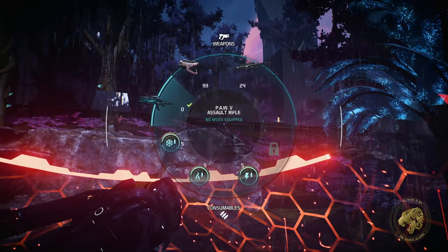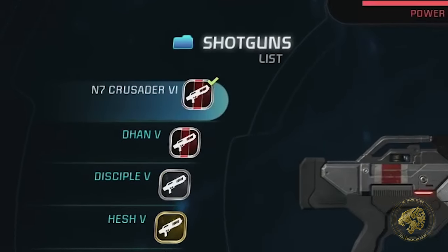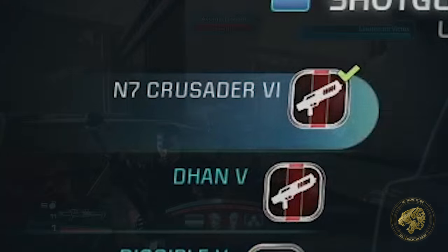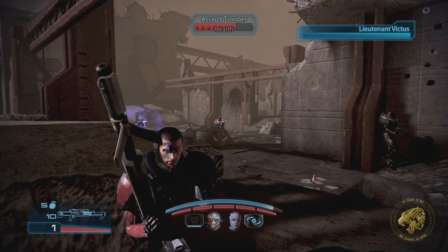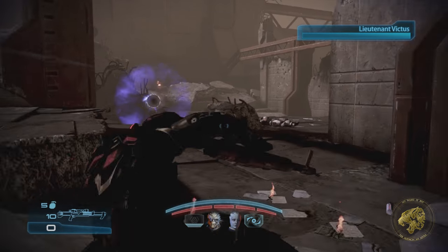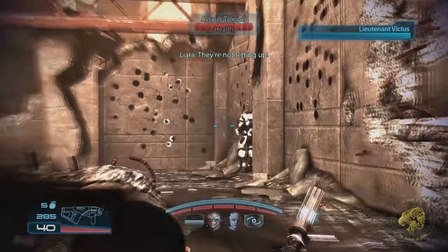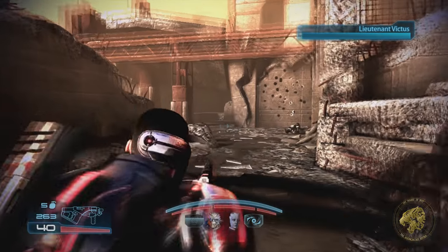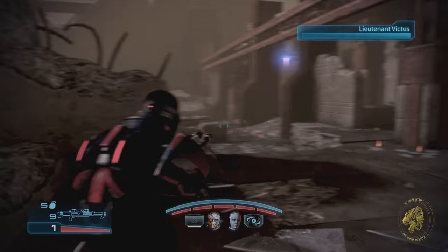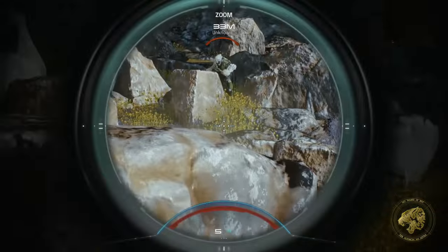In every one of these weapon categories, some will rise above others in Mass Effect Andromeda — these are N7 weapons. The N7 classification is synonymous with special forces and the elite arm of humanity's military. N7 weapons are often designed specifically for devastating force, but if a weapon from another culture found in the field is particularly effective, it too will receive that classification. In short, if you need more firepower, you need one of these.